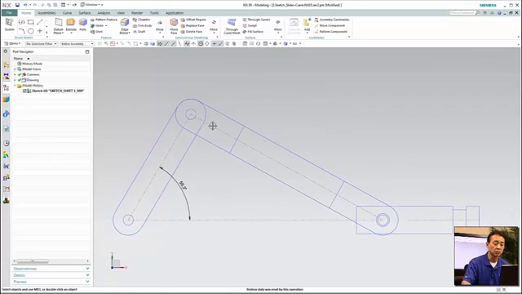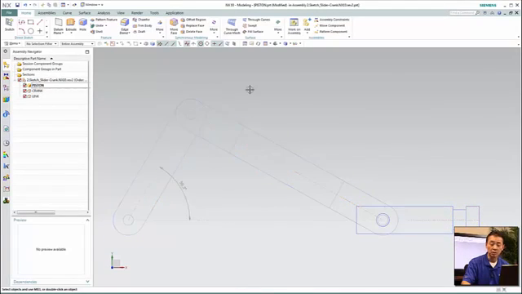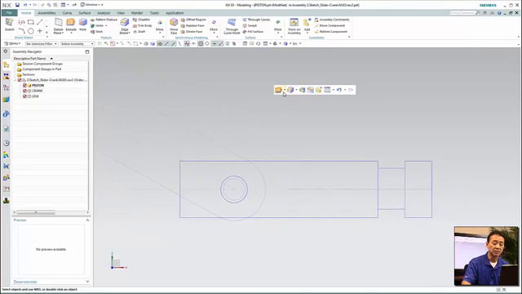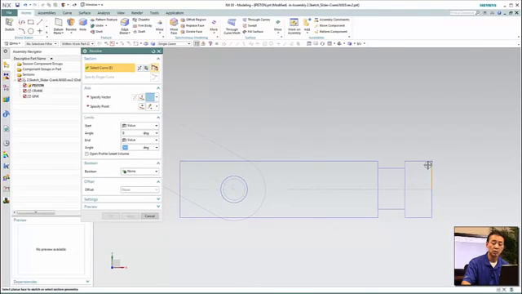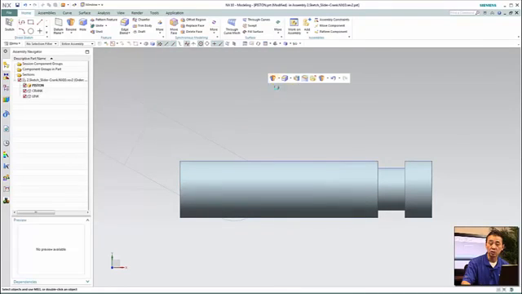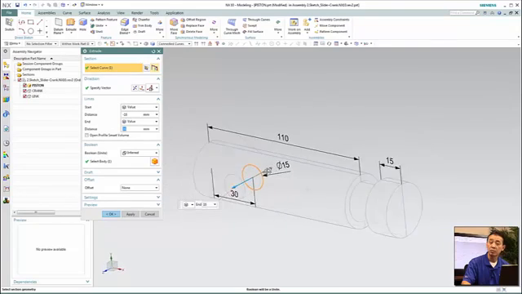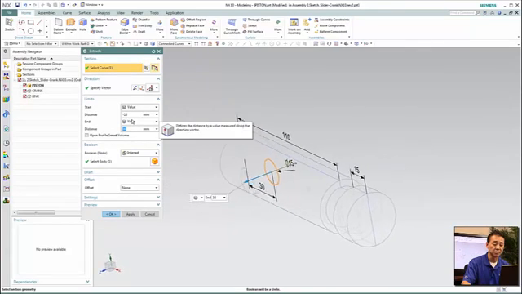Once that is done, we maximize the screen space. So now we see that we have three components within this top level assembly. Next, just use simple information. Just grab onto the sketch and create a revolve of this particular piston. And then when that is done, I want to go ahead and punch a hole through the middle where the link will be able to mount to this particular piston.